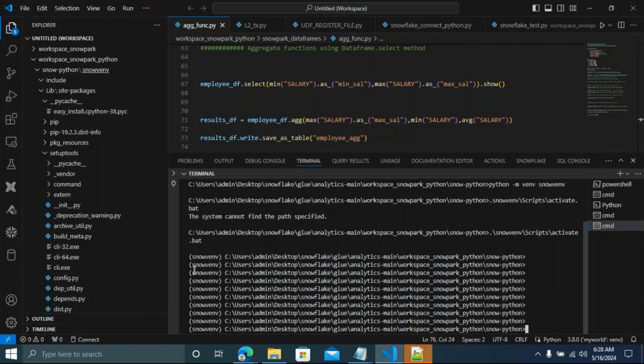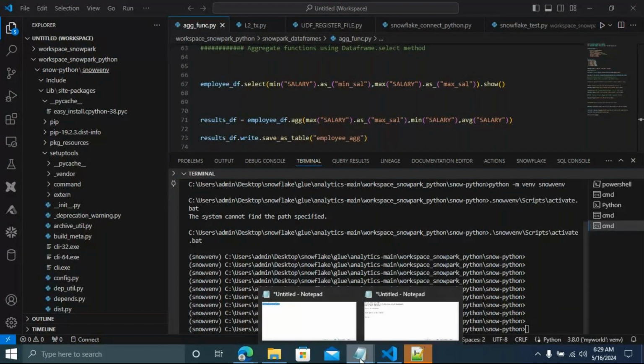This is how you have to create a virtual environment and then activate it. You can run through PowerShell, command prompt, or shell, anything. As I'm using Windows, I'm using the command prompt. You can use PowerShell as well, no issues. Good. Now everything is done. Now come to Notepad, guys.